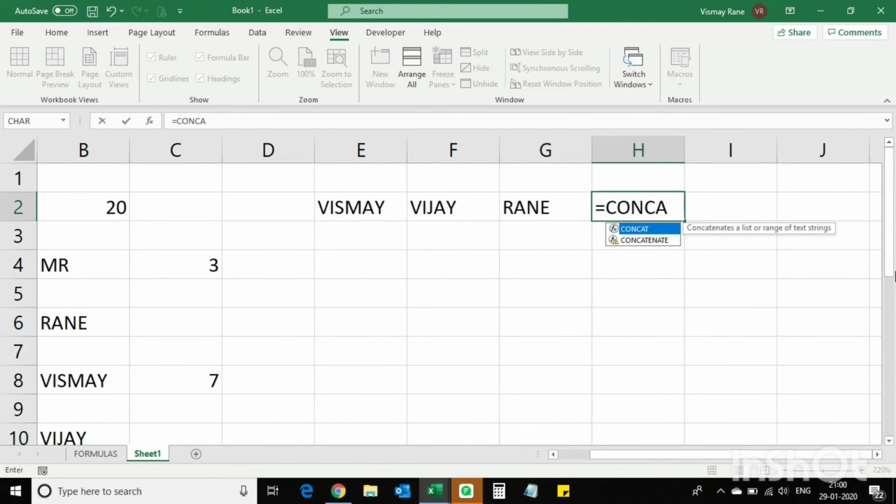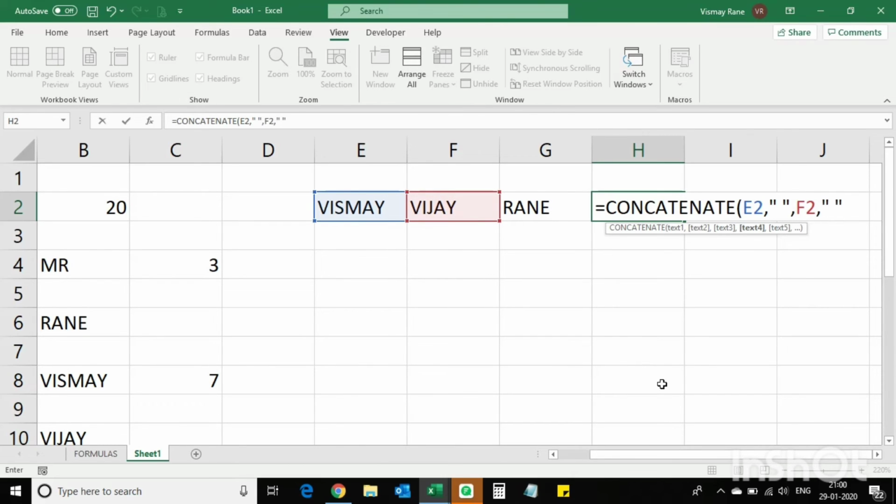C-O-N-C-A, see here, press tab, select this first cell, comma, inverted comma, space in between. I want a space in between these two names, comma, select the second cell, comma, inverted comma, space, inverted comma, comma, the last cell, and close bracket.